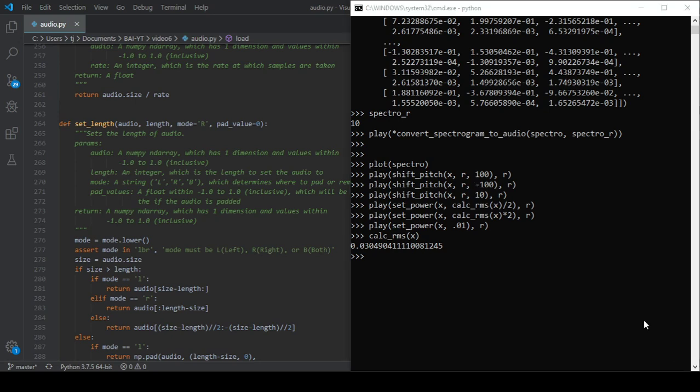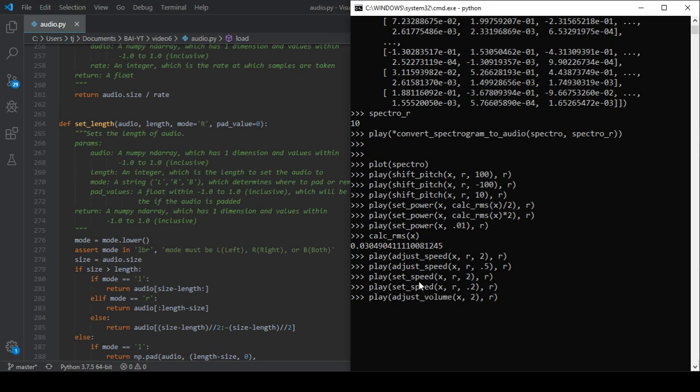We can also adjust the speed. With this, it's going to be 2 times faster. Hello. And if we want it half as fast. Hello. And we can also set the speed with seconds in mind. So if we want the audio to take 2 seconds. Hello. Or if we want the audio just to take about 0.2, you can see. So that can be useful for like normalizing a data set if you want to. Of course, it will mess up the frequencies a little bit, but if you wanted to, you could use that.